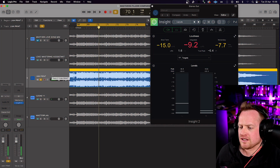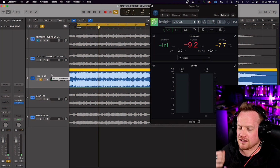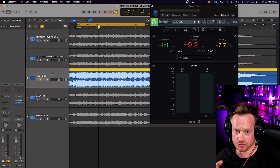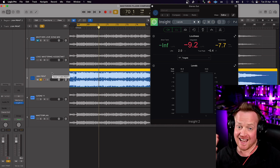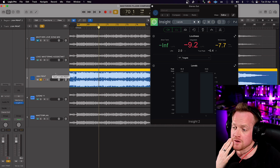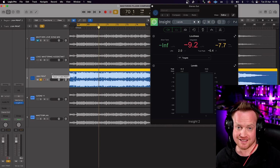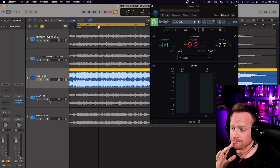So the Logic Assistant is sounding a bit harsh to me. There's too much top-end information in there. Yes, I can go back into it, but those were pretty much the default settings. And if you remember, I backed off the EQ. So all the top-end it was adding was clearly too much. At default settings, it would have been very, very bright.